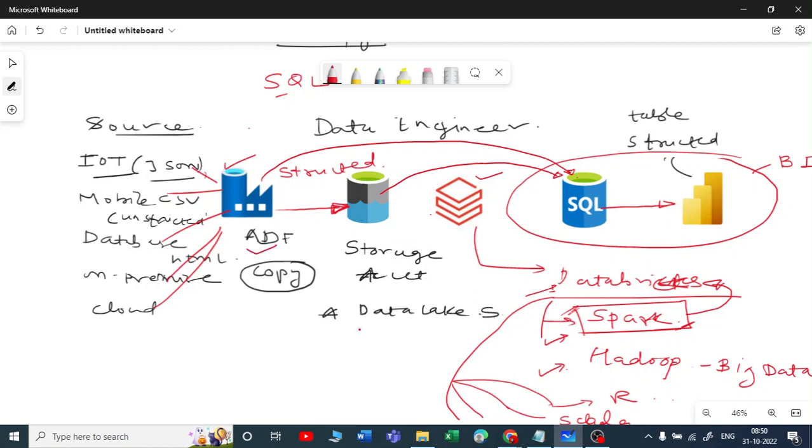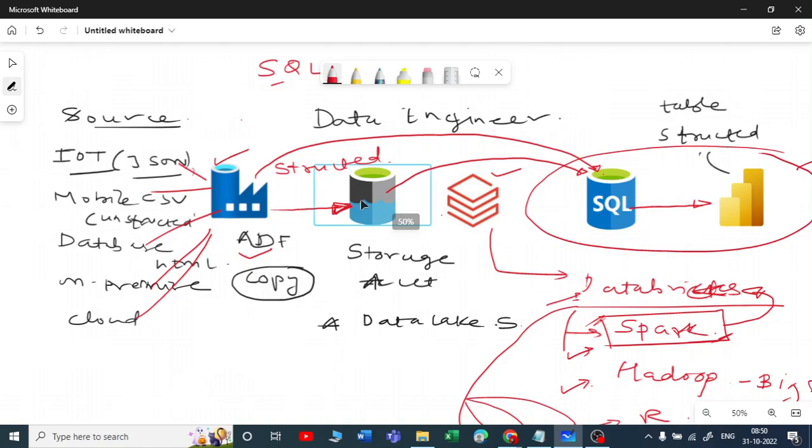At a very high level, I'm telling you, you should know ADF. ADF can be learned without prior knowledge of coding also. If you ask me, sir, I don't know anything about Python or any programming language, can I start with ADF? You can start, but you should know the basics of some language, any language. It may be SQL or it may be Python. Like what are data types? What do you mean by data type? How will you convert from one data type to another? You should know the basics of that. Then the storage account, no need of coding anything. It's just a storage account.